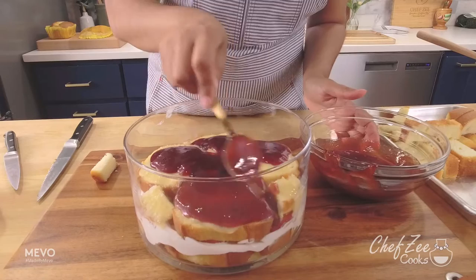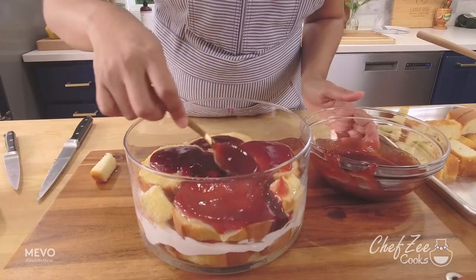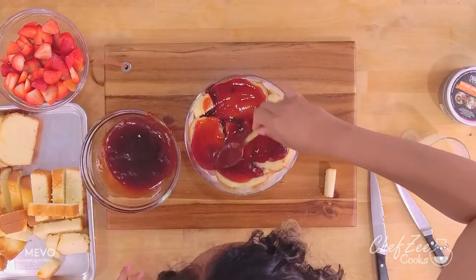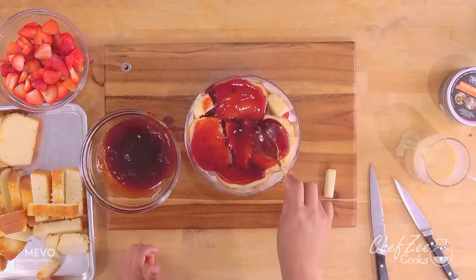So I just spread it. And if it dips into the previous layer, that's totally fine. And again, you just want to have a nice generous layer. Oh, so good.